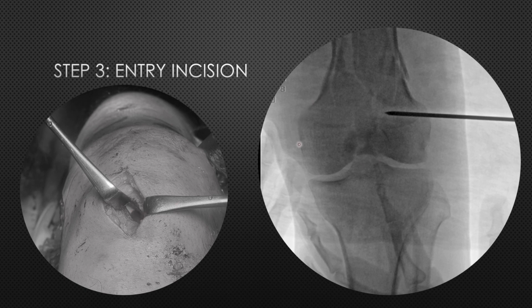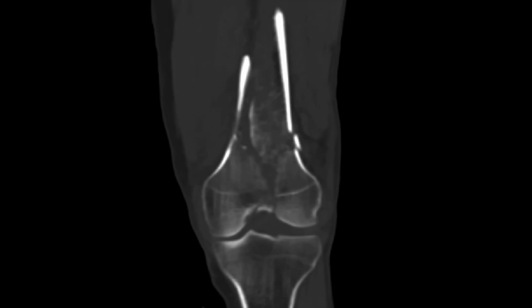We have to see the condyles area, whether they are comminuted or not. Minor articular comminution in the notch part is not a contraindication for nailing. You have to see what is the fracture pattern of the condyles. If the condyles are two large blocks, you can definitely go for nailing. So here also there is a small fragment. We should not be worried about that because the remaining part of the condyles is still intact.